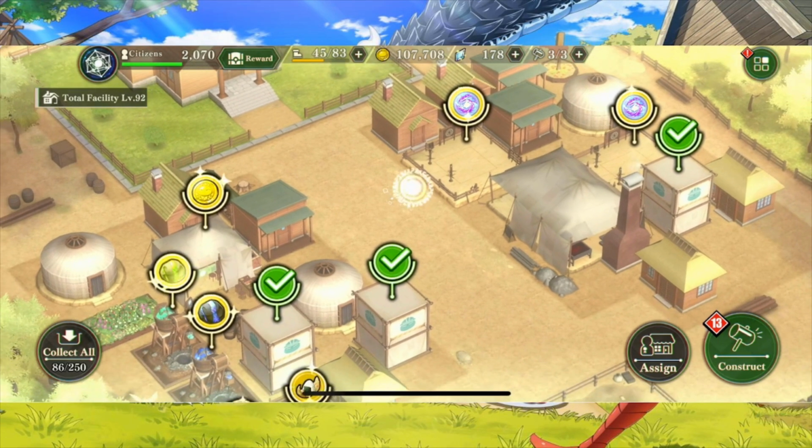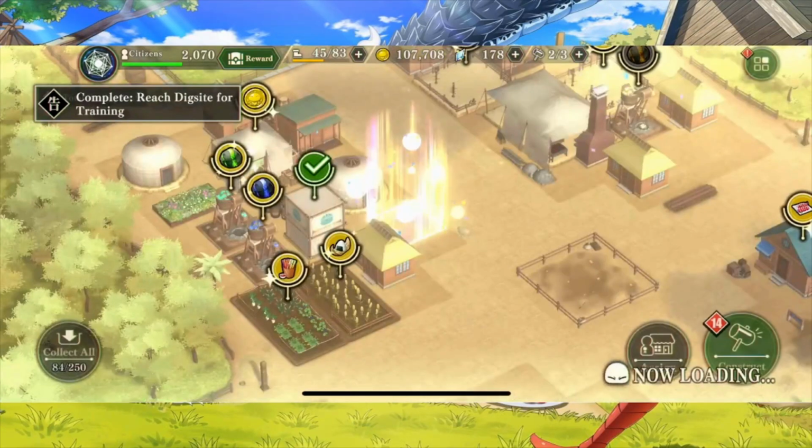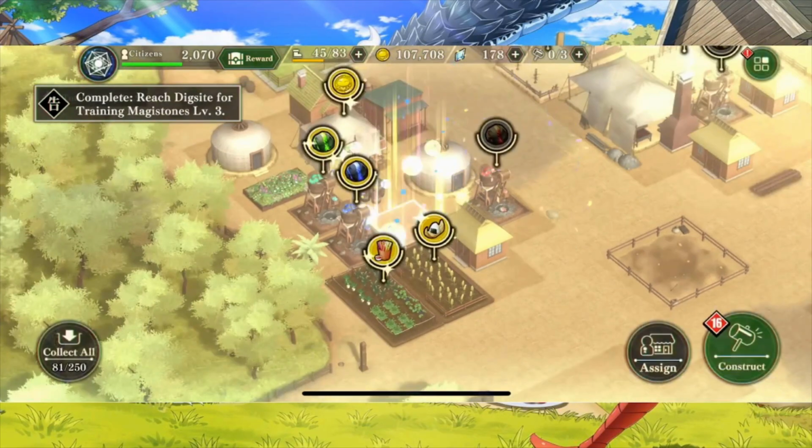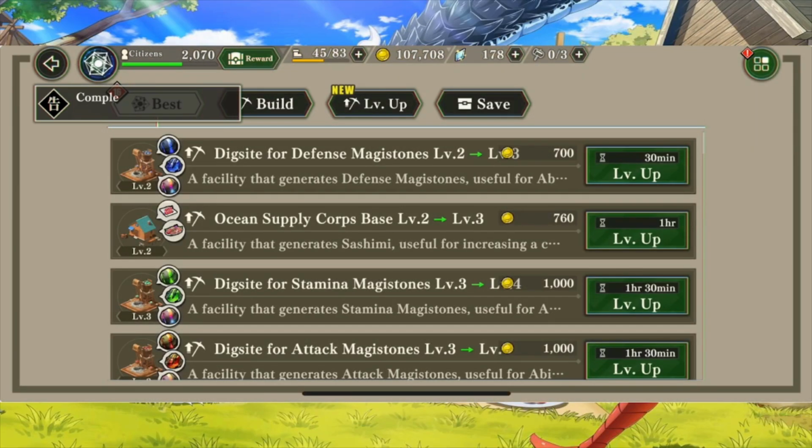Now, building the base is pretty similar to what I can only call Farmville rules. Basically, you have all these different buildings that you build, and you need to finish these facilities in order to get different bonuses. You can see I just finished some facilities right there. And, of course, these all have a timer tied to them, which you can bypass with premium currency.